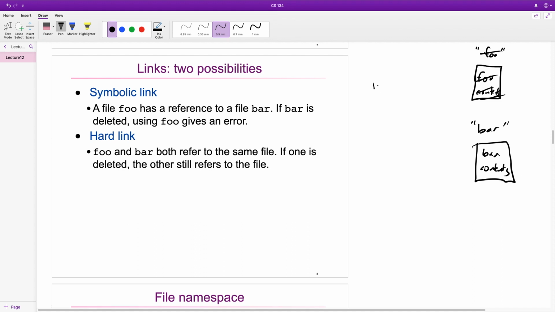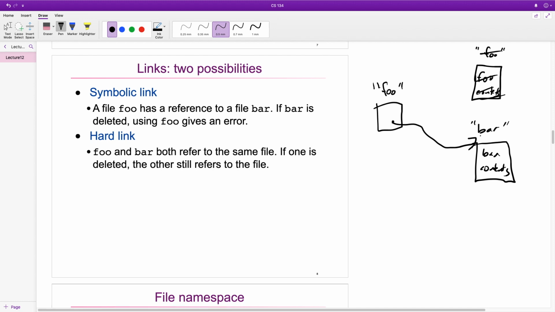And then we can have a file foo, which is basically a pointer to bar. Okay? That works. Those are called symbolic links in Unix, aliases on the Mac, shortcuts, I think, on Windows.